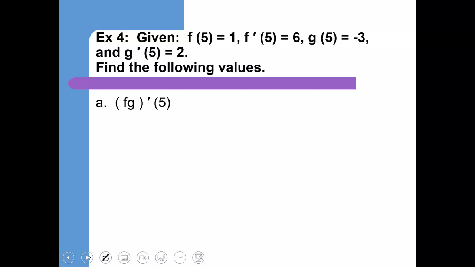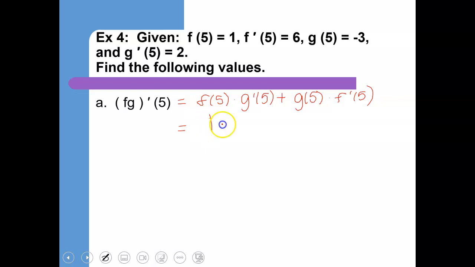So the product rule says the first, so that's f of 5, times derivative of the second, so that's g prime 5, plus the second, so g of 5, times derivative of the first, f prime 5. So first times derivative of the second plus second times derivative of the first at the particular point, 5. It might be given to you as function notation like this. It might also be given to you in a table. All we're going to do is plug and chug.